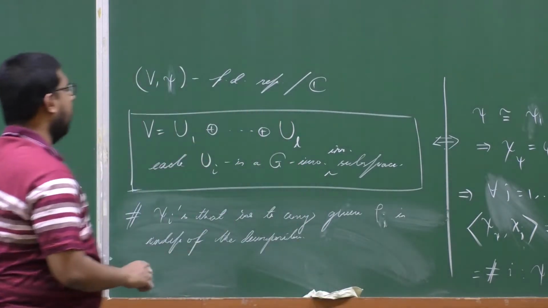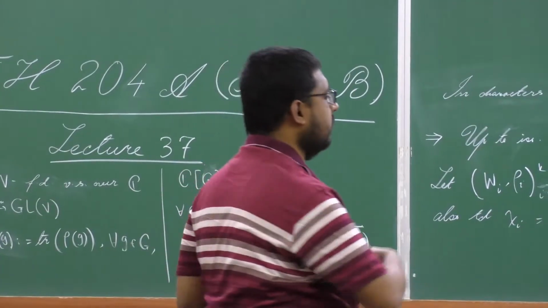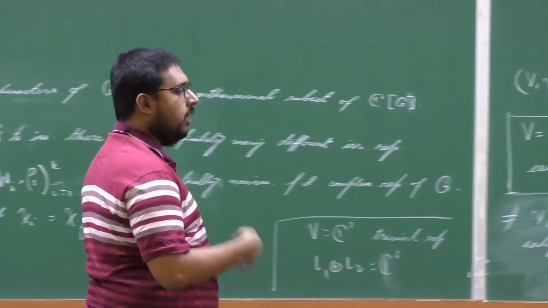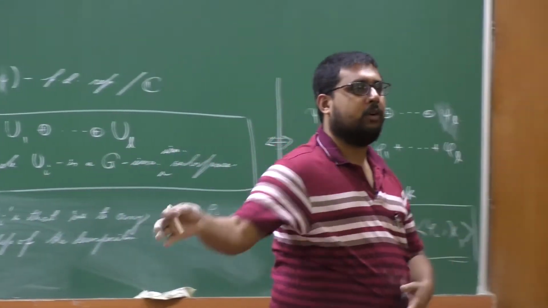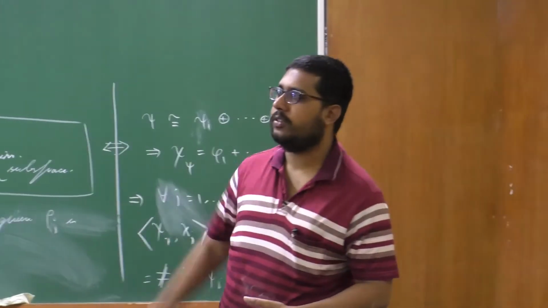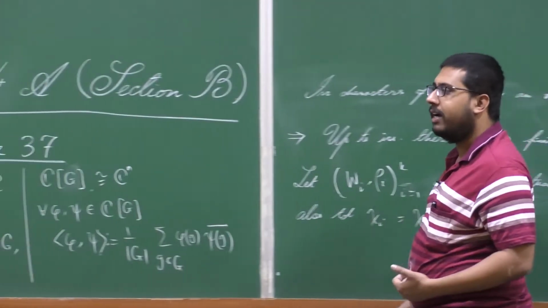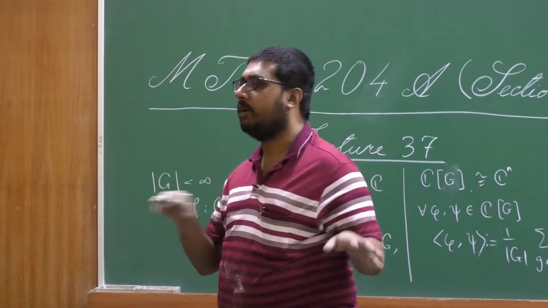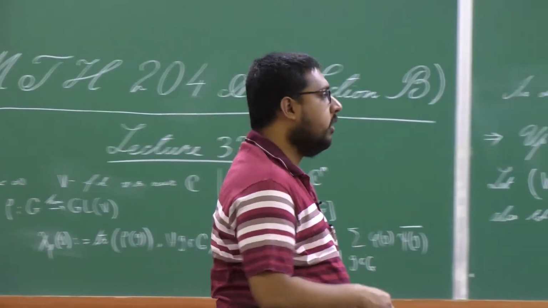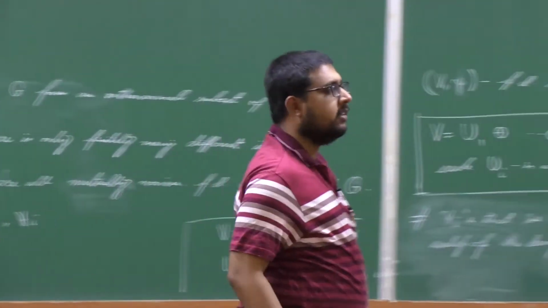Okay, this is what we have observed. Therefore, as I said, if two persons are doing the task of decomposing a given representation independently, what will always be there is, up to isomorphism, they will have the same summands, and not only that, the number of occurrences corresponding to each summand, of course up to isomorphism, will be the same.